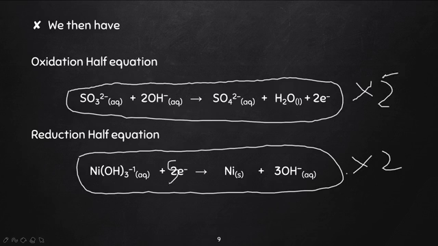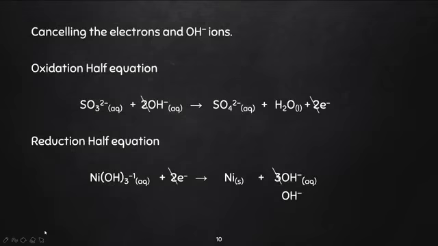That we should multiply this by 5 and multiply this by 2. That's what we do. At the end of the day, we end up having 10 electrons here, 10 electrons here. But that's not what we're actually going to be doing here, because the electrons are actually balanced. So the next step, we'll just go over to the next step.